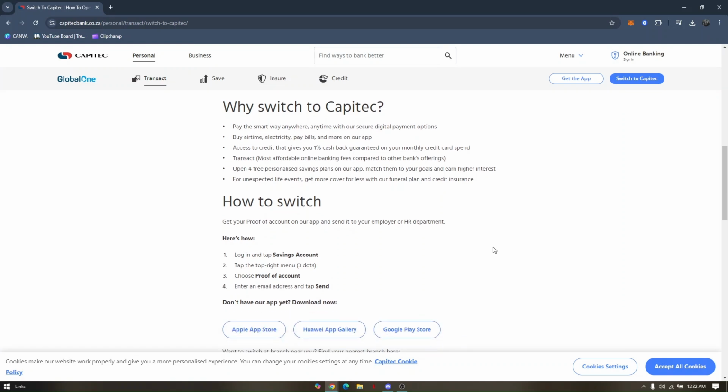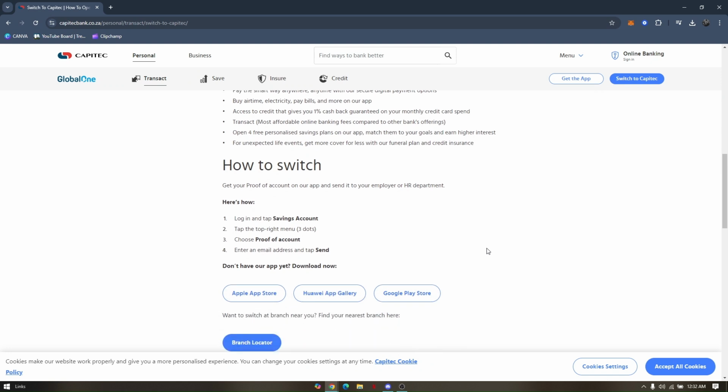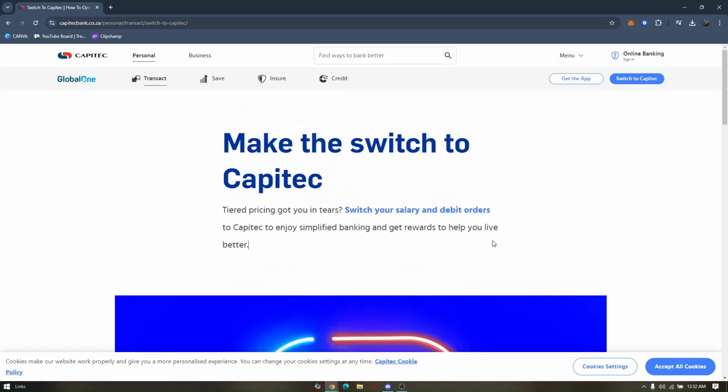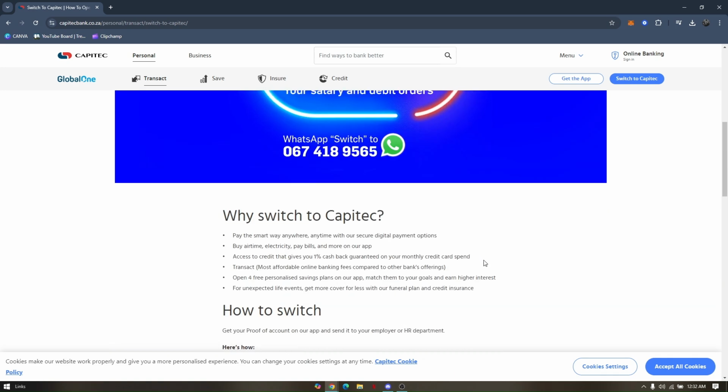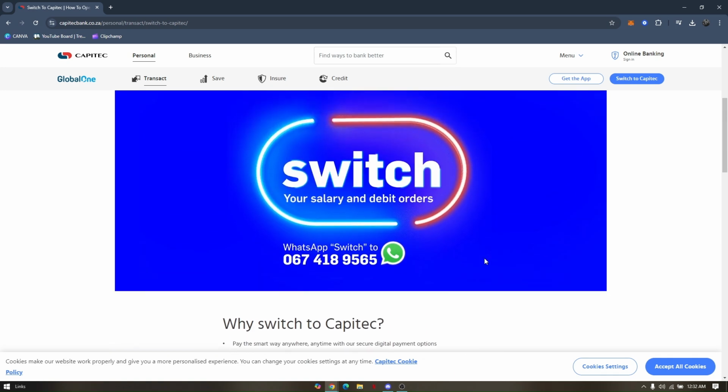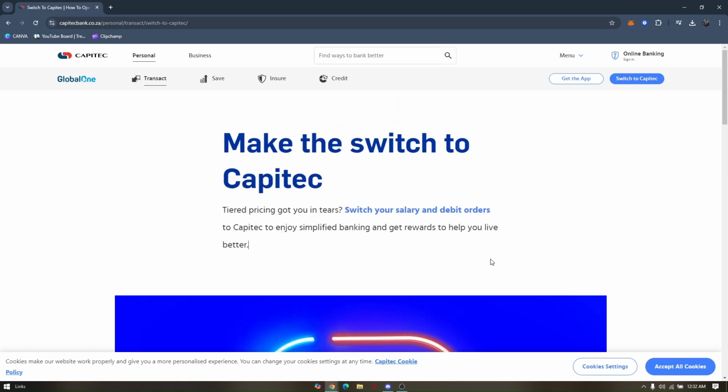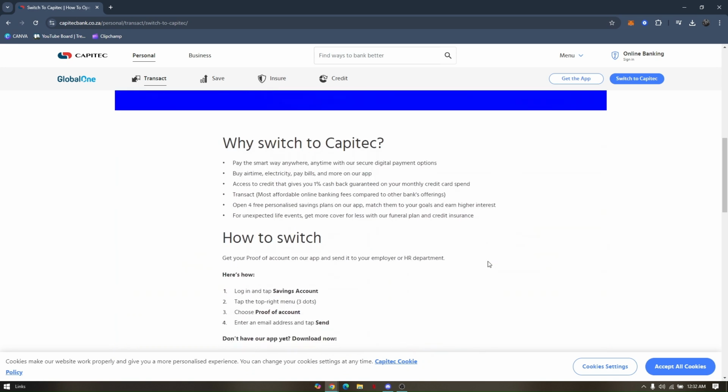The next page is for you to set your limits for cash withdrawals, card machine purchases, online, and scan to pay. Once you set your limits, you can go ahead to the next page, which is only the agreement. You'll just have to check both of those boxes and click accept.